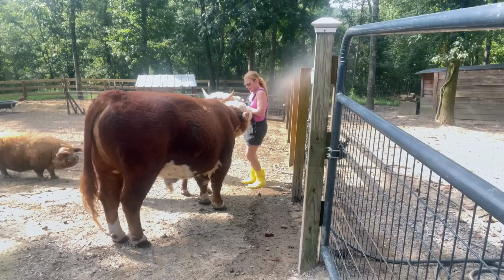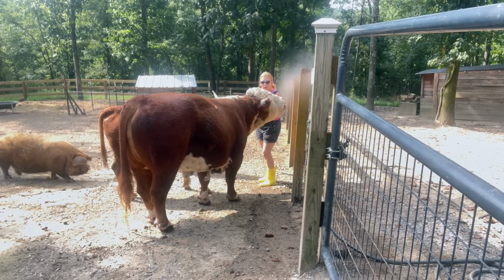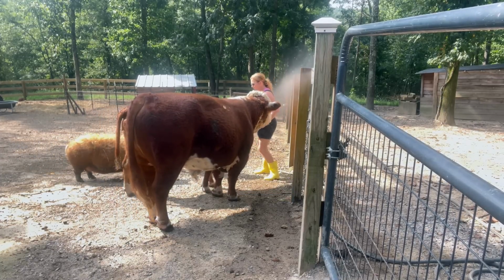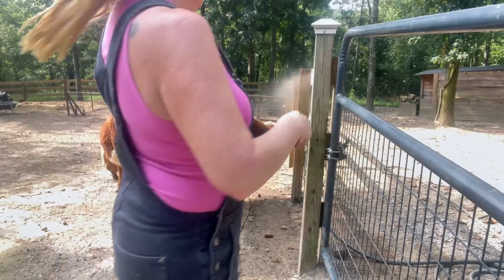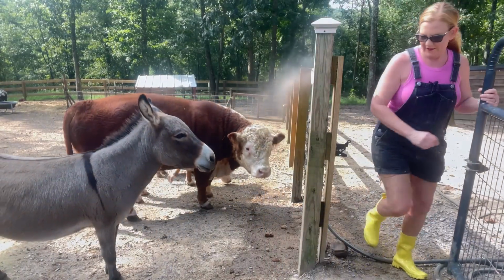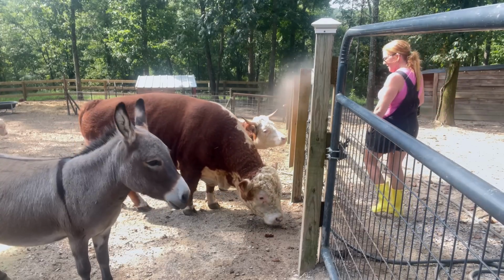Good boy, Leroy. Okay, okay. Slow down. Okay, we are definitely in the mister. So now my thing is I'm going to go to the other side of the fence and feed them. All right. Now my job is to go to this side of the fence and coach them to eat through the fence.